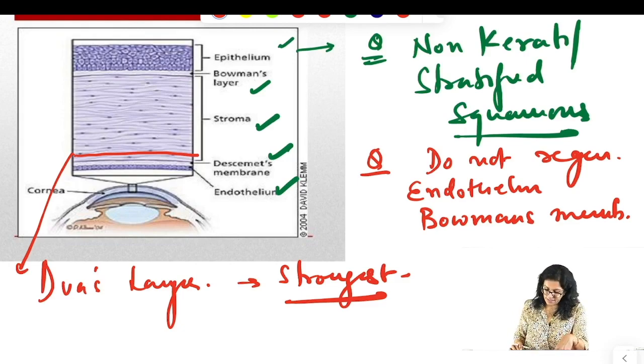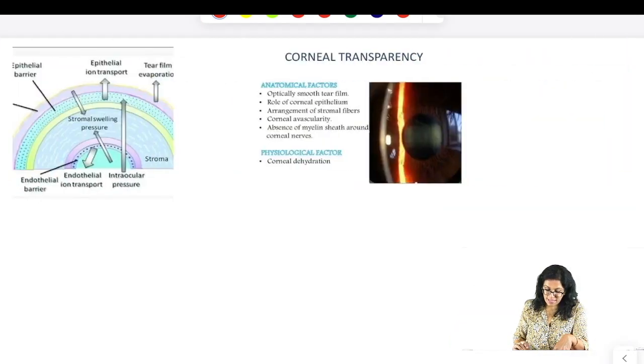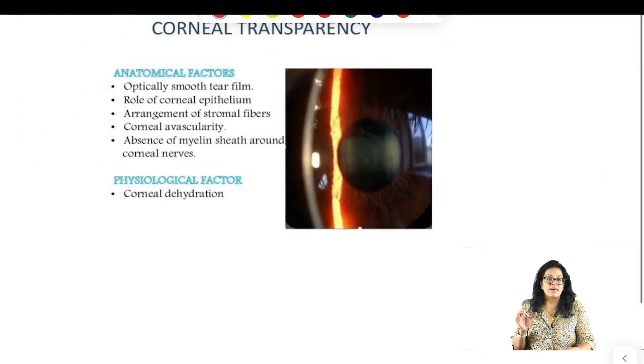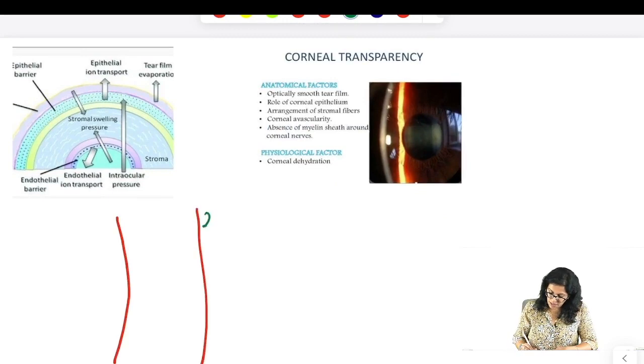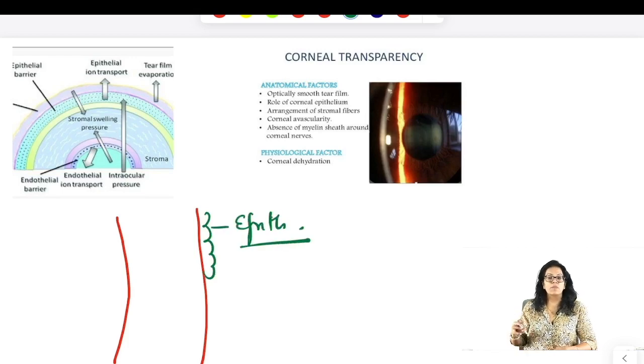Okay. Come to the next important thing, that is physiology, and what are the factors for maintaining the transport. Now I teach in a very, very simple way. Let's do that. We'll make a diagram here and learn it layer wise. Very quickly, I'll speak more verbally today. So very important, uppermost is your epithelium. So regular arrangement of epithelium. No mitotic clumping, no clumping of the epithelium. It helps in maintaining the transparency of the cornea.